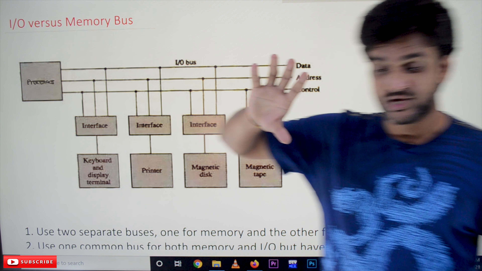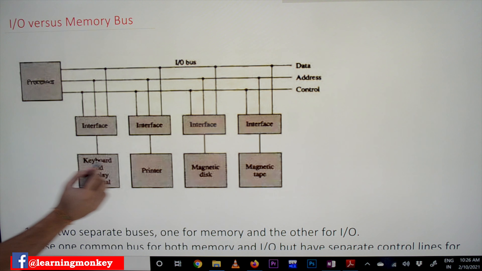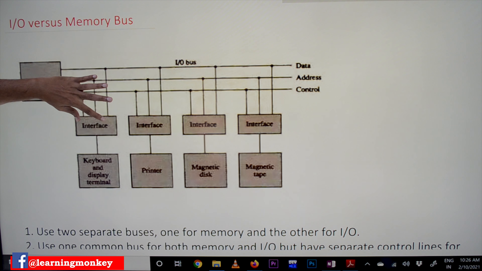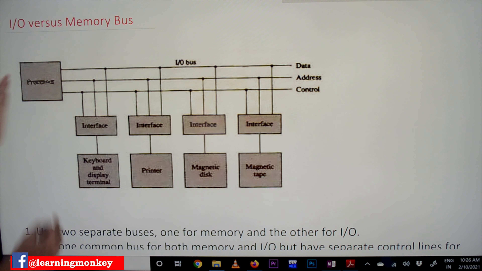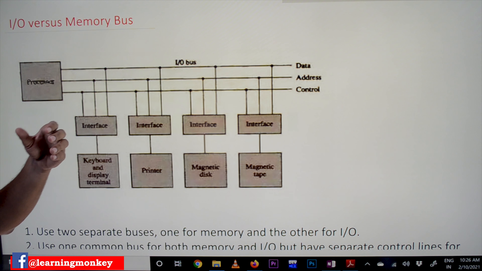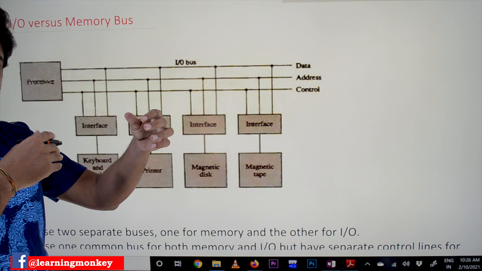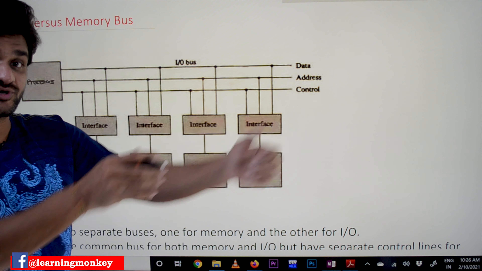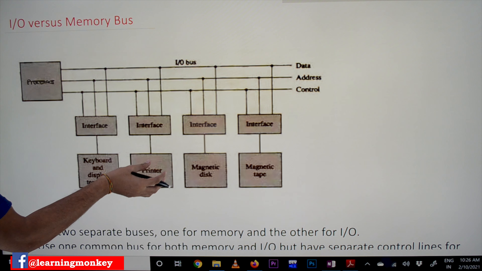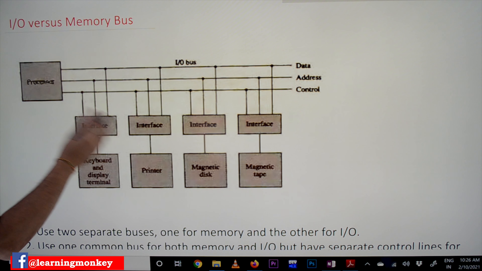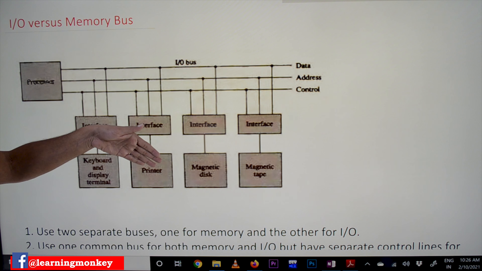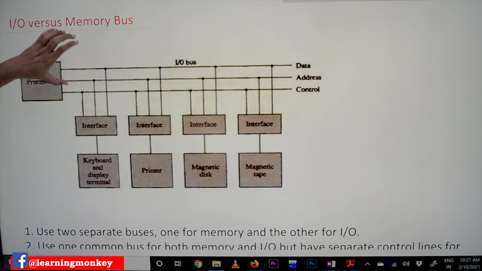Based on that diagram, we understood about the IO interface — all the IO devices get connected to the interfaces, which act as a conversion point between the devices and the processor memory. On the other side we have the memory, RAM connected to the processor along with its associated registers, which we discussed in basic computer organization. Whenever a device wants to communicate — meaning data needs to be sent by the device to the processor, or the processor wants to send output to the device — that content has to be stored onto the memory.